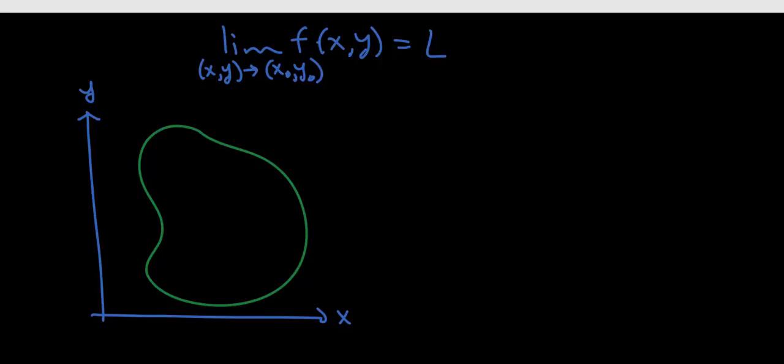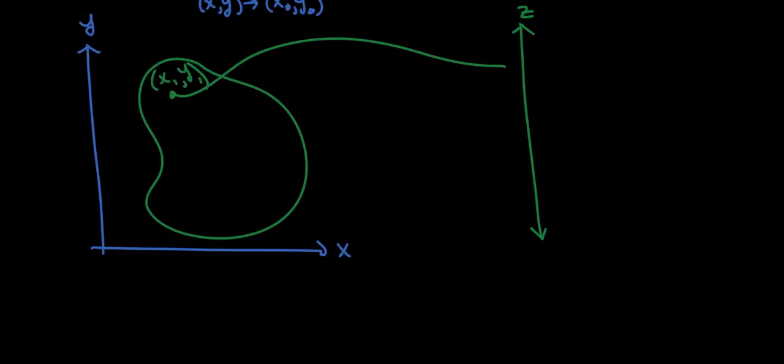So this little region here is full of ordered pairs, and we plug those ordered pairs in. If we plug in this ordered pair, x1, y1, it corresponds to some number on the z-axis, maybe this right here, some z value over here. So let me mark that. This is f of x1, y1. So let's suppose we have that situation.